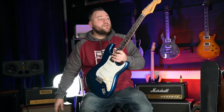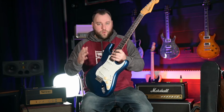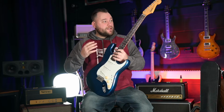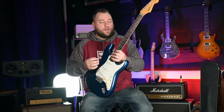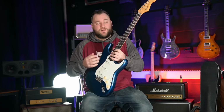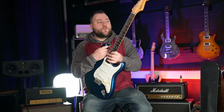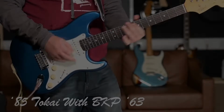So obviously you don't have to put these in a veneer board Strat. You can put them in any single coil guitar that you want and they will work really well, in my opinion. I think they've got a nice low end snap to them, a nice low end thump while still retaining loads of clarity, which is what I love about Bare Knuckle pickups. It's just the clarity that you seem to get with them. And they've got a really nice vintage hollow characteristic that, to my ear, really lets the tone of the instrument shine through.